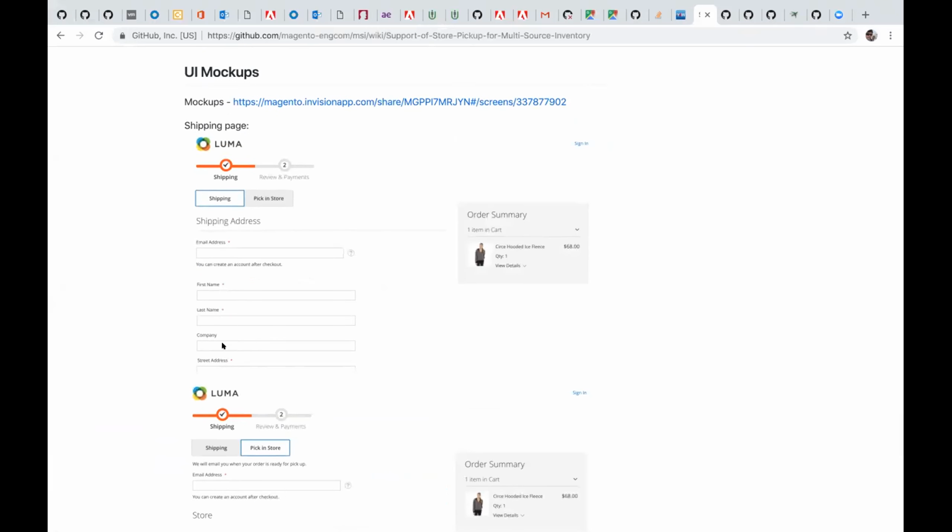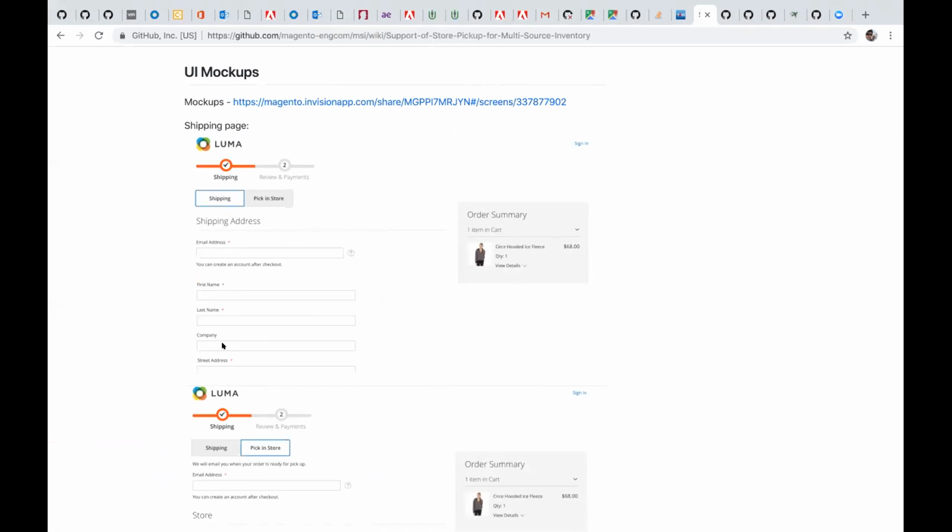Yeah, we need to expand this mockup, but we should handle it in the same way we already do for existing orders, where it appears the same as the top mockup that you're showing, where they're prompted to enter an email address. But if they enter an email address that is already associated with a user account, then they'll be prompted to log into that account. So then, assuming they do log in, on the pickup in store we don't need to ask again for their email address. It should be the same with guests.